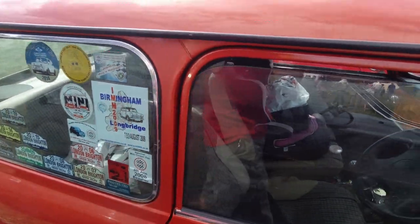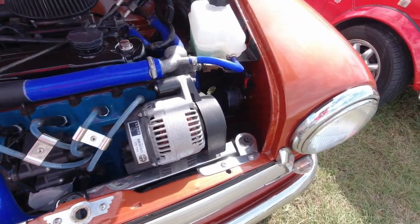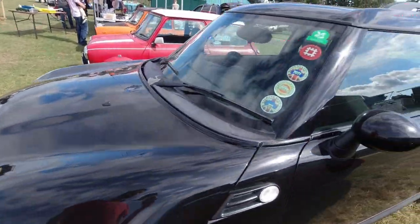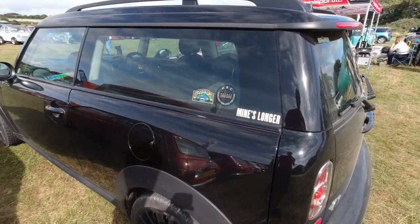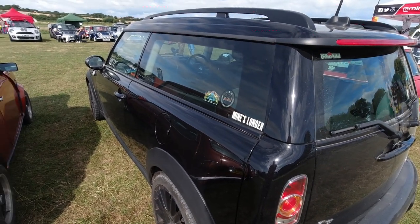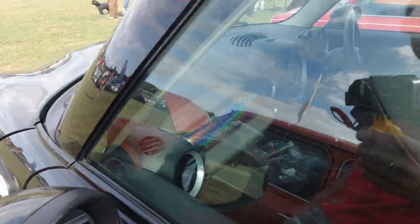2009 Birmingham Longbridge IMM. Plenty of things in here. Lots of work going on, that's for sure. Little horn, adorable. Mini Clubman with a funky door. Plenty of events down there, as you can see. Part of the Haynes Breakfast Club, I would assume, judging by the HBC on that. Haynes Breakfast Club is a meet at the Motor Museum down at Sparkford near Yeovil. Basically, it's a thing they do first Sunday of every month, go down there, have a bit of breakfast down there. Sparkly dashboard.